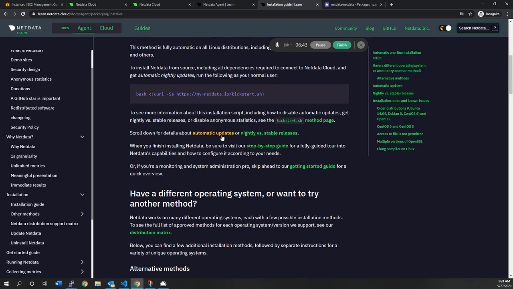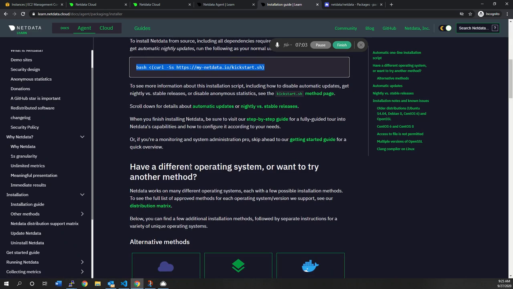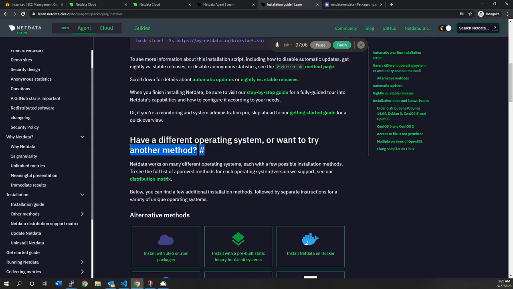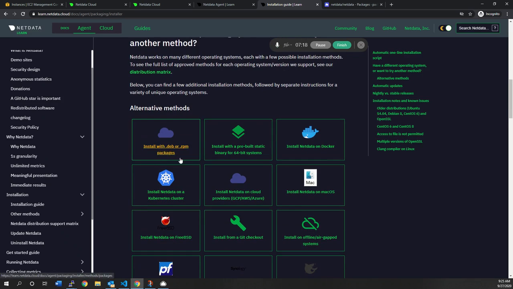In case, for example, one of the parameters is if you wanted to install this agent to update its version every night, or you just wanted to update it with a stable version versus constantly updating every night. So maybe you can just choose those parameters. But by default, it supports out of the box a bunch of operating systems, up to the latest versions. Like I mentioned before, it supports Ubuntu, Red Hat, and of course any Docker containers. It can be installed in a Kubernetes cluster, and of course, I am using this right now. Install Netdata on cloud providers, AWS infrastructure. So I'm just installing on that part.